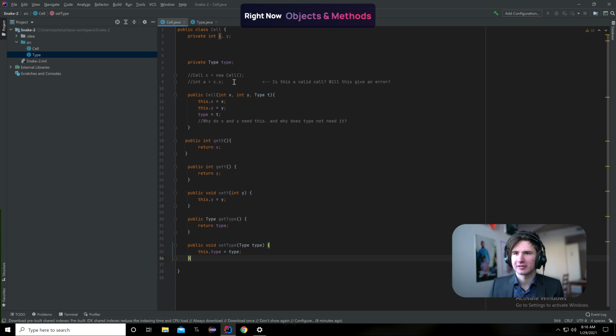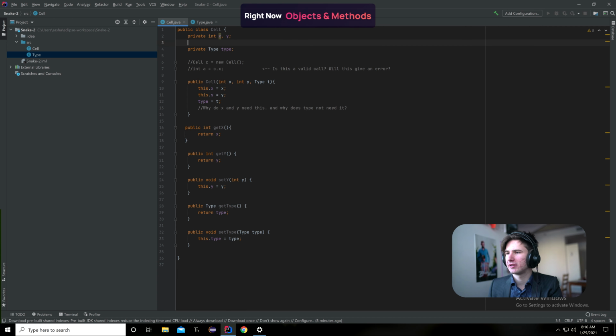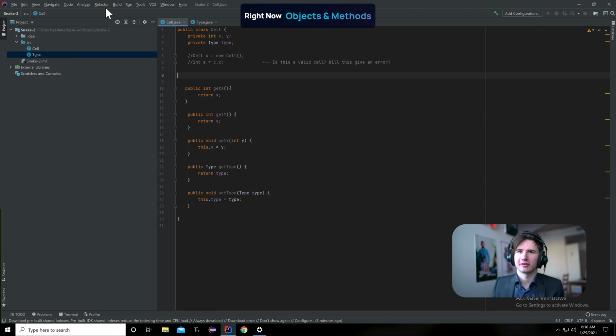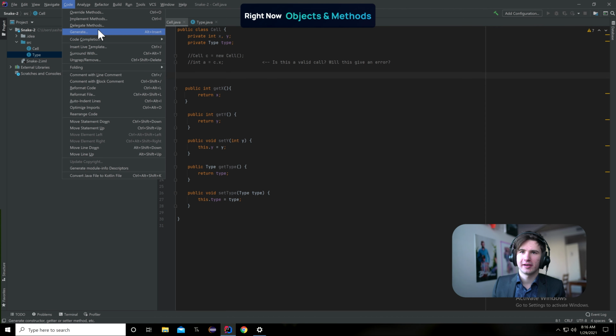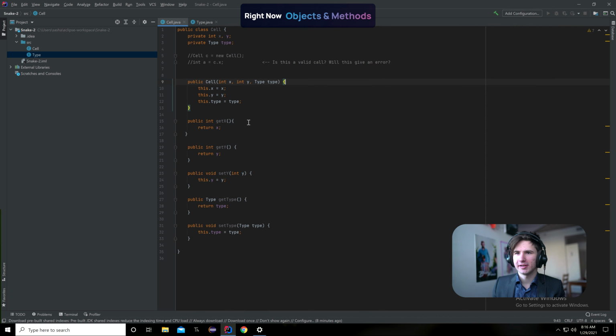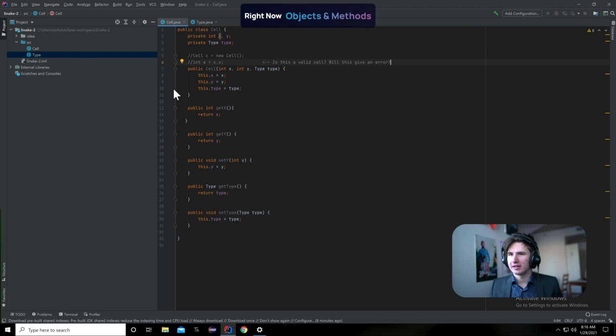And in fact, since this class is so simple, I don't even have to generate just these getters and setters. I can also just generate a constructor. So if I click code and then generate, I can also generate the constructor, which takes as input those three. And this basically writes that for me. That's because this class is so basic compared to some of the other ones you might run into that it literally lets us generate it. And that might be a useful thing when you're writing your code. It can save you a lot of time to just generate these things.